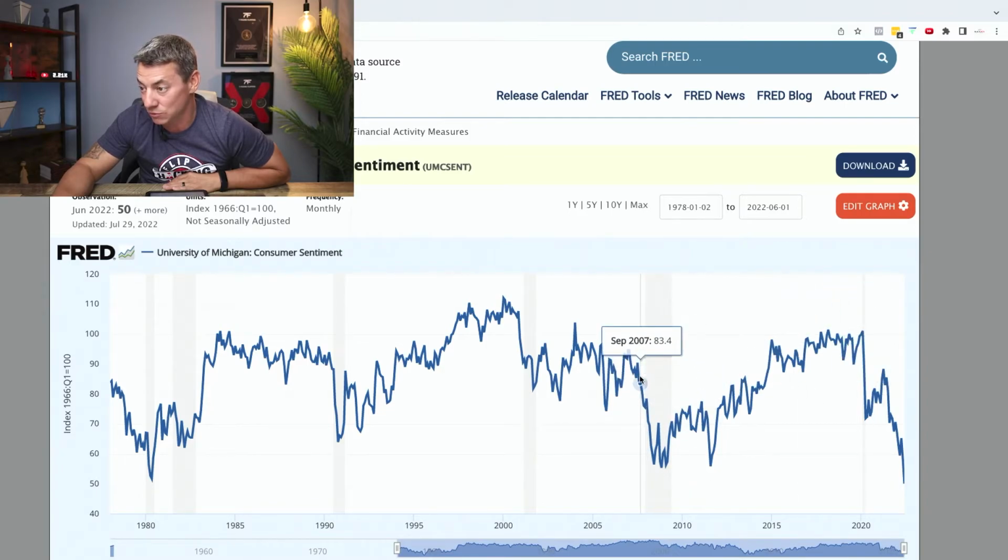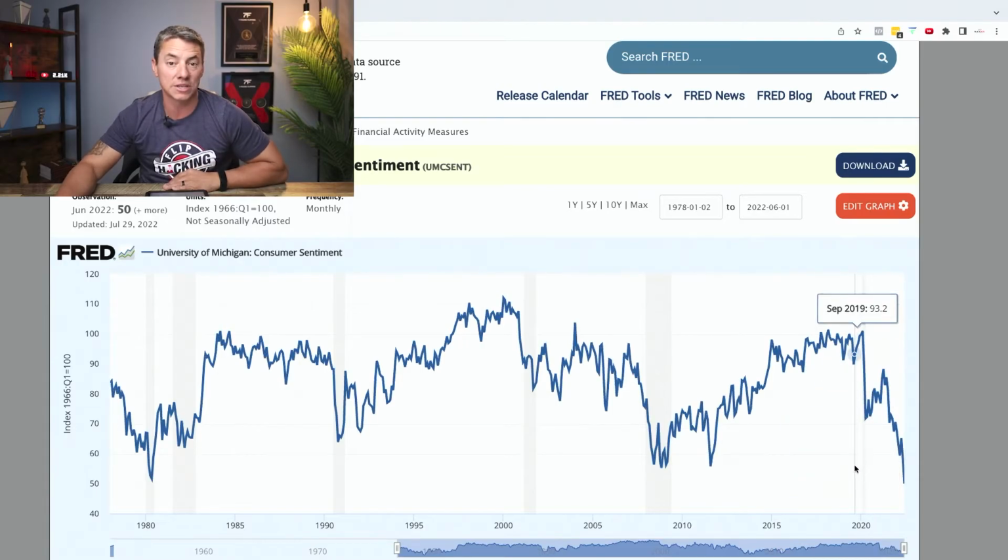probably what it looks like if you just look back to all these other drops, all these differences, all these other gray areas. We haven't really come out from 2020 based on consumer sentiment. This area right here goes back to kind of normalized, but there are a lot of people hurting and have been. So really, if you look at this, we've been in a significant drop since about August 2021 in consumer sentiment. And this is how I'm voting with my dollars, this is how I'm feeling, this is what the masses are seeing, theoretically, with their 50 questions, right?